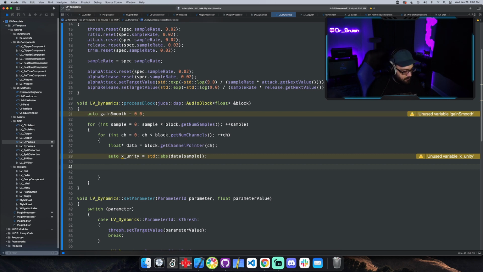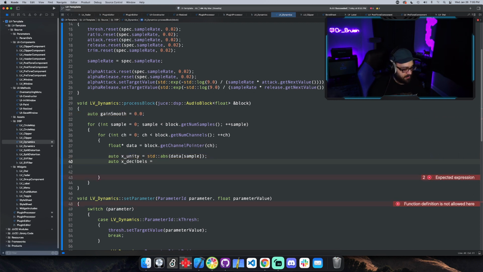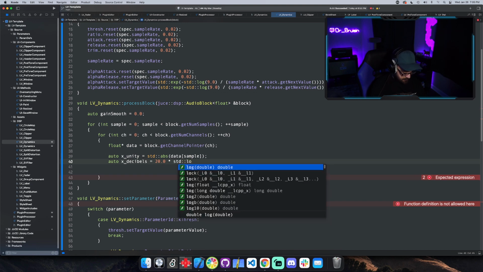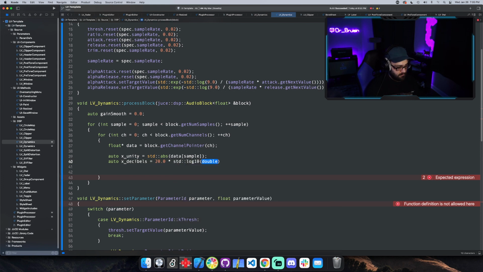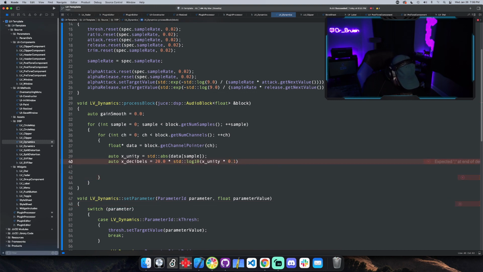We also have a dB. That's gonna be, oh right, it's backwards. So instead of the regular log scale, it's the inverse of it. Is that log 10? Yeah, so log 10. X unity times 0. Oh, no, he has divided by 1, which is kind of weird. So it's turning the input into a unipolar.